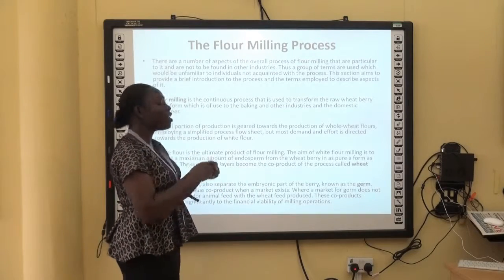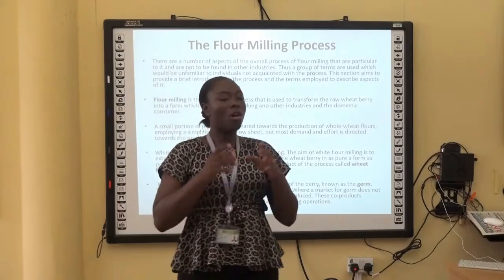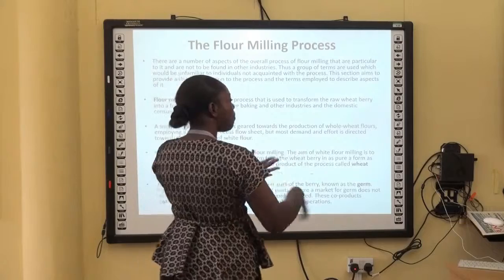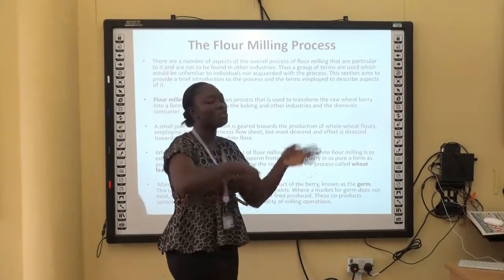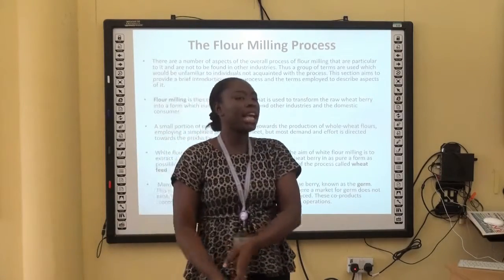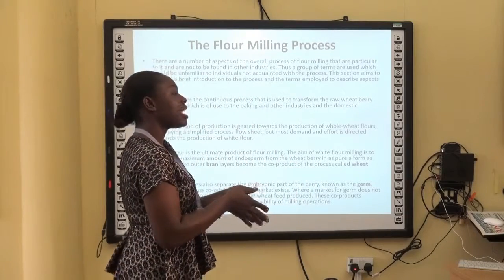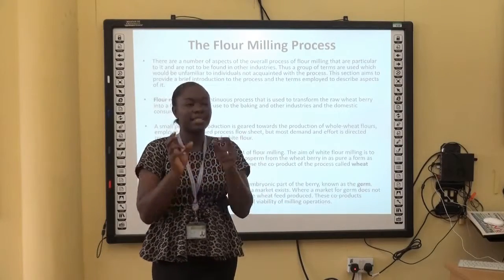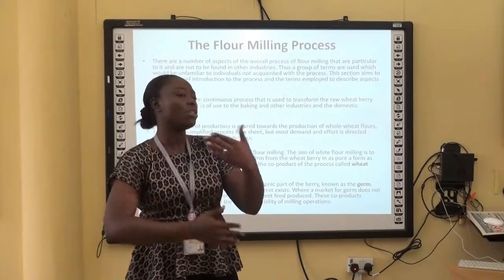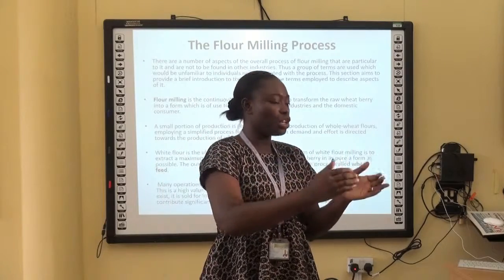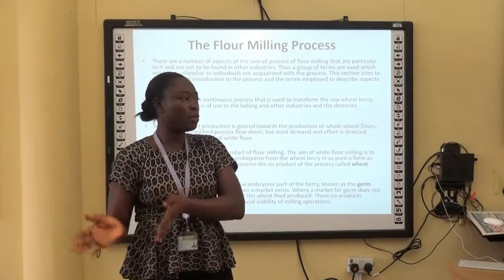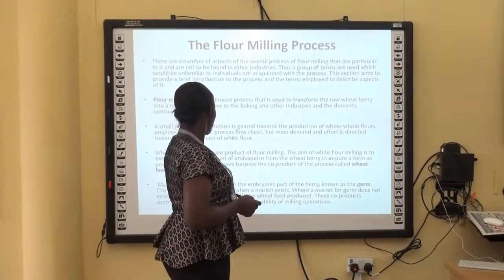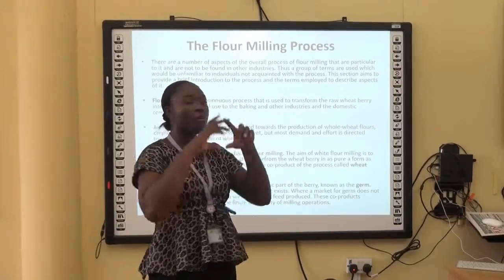White flour is the ultimate product of cereal milling. However, there are certain parts of the process that are used by other industries. Like when you mill your wheat, for instance, the part of it that is left after sieving and grinding over a period of time can be used for something like semolina, while the very fine ones are used in the baking industry. And then you have your wheat feed, which comes from the bran.